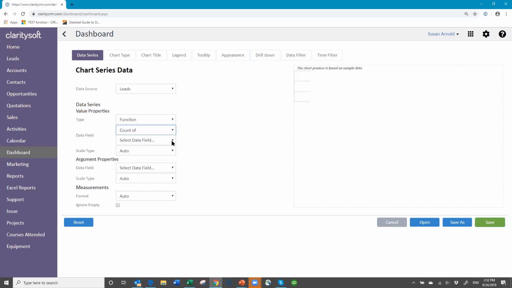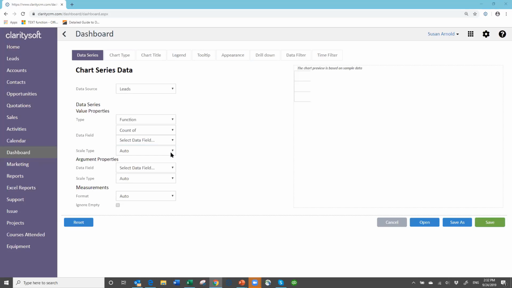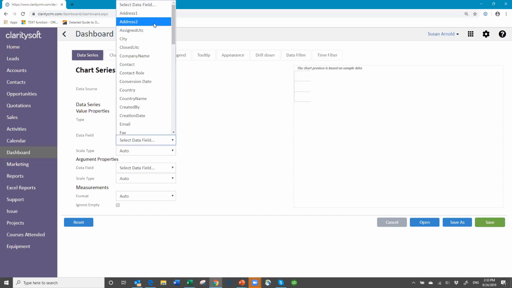And when you're doing the count of, you could do perhaps the contact name. You could perhaps do the company name, but the problem might be you might have 2 leads for the same company in here, and it's possible you might have 2 contacts with the same name.